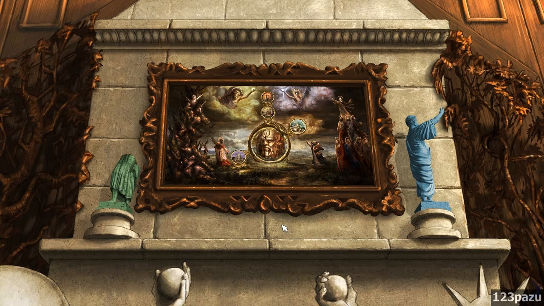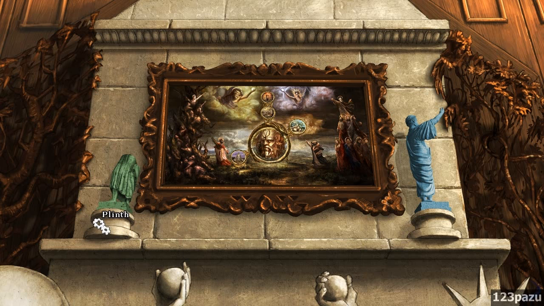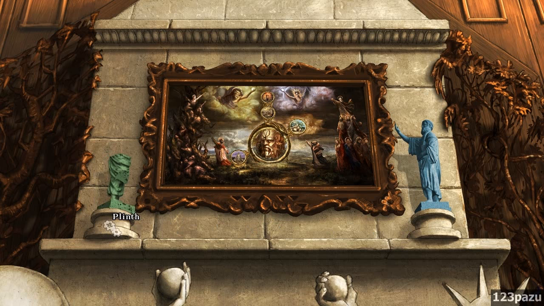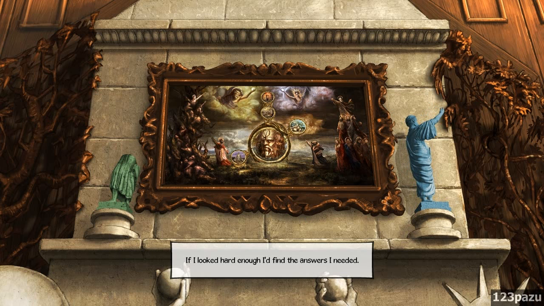So, this is the right configuration, but nothing happened. The plinths looked like they could be rotated. Should I rotate them? You know this one? The two men, they are pointing inward. So if I do this, this is not working. Alright, let me put this back, like this. If I looked hard enough, I'd find the answers I needed.